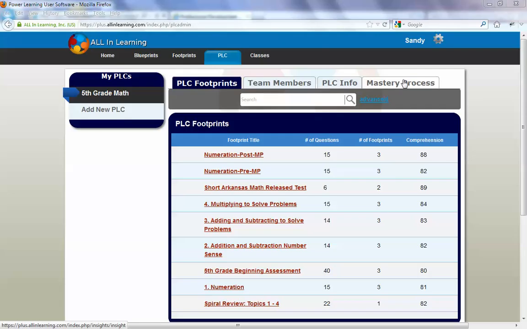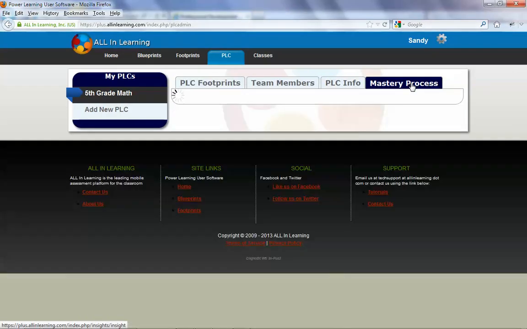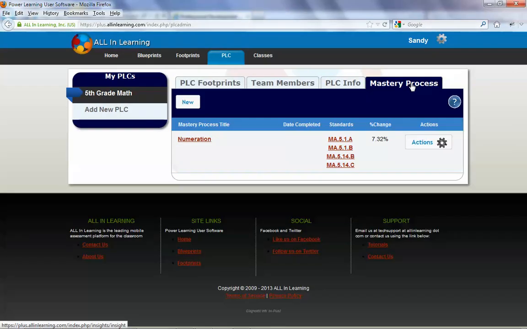So what I'd like to do is to basically click on the mastery process and give you an overview of what this will contain. We've completed a mastery process, so we're going to be looking at one that's been completed. However, I'll try to step you through the components that contributed to the completion of this.